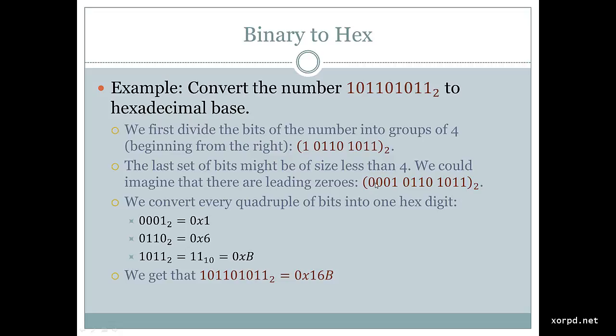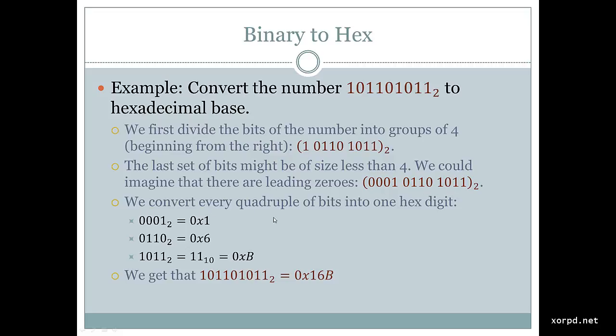It's not going to change the value of the number, but it is going to be more comfortable to look at. So what's the point? The original number, when divided into groups of 4, doesn't look so nice, mostly because of the last group, which consists only of 1 bit, and we want everything to be groups of 4. So we can just put in zeros in the beginning of the number, and now all the groups we have are of size 4, which is nicer.